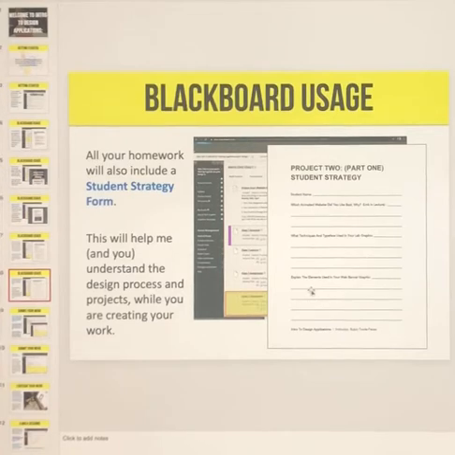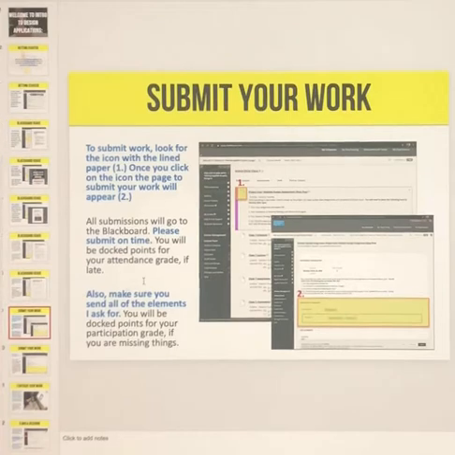It helps you think. And that's part of being a designer, whether you're just doing the application stuff in the design application class, or you're full blown into my graphic design class. You need to have this thought process going through your creative thinking, getting into your project, getting into the steps and the assignments. It all helps. So that's the reason why I do this with you guys, having the student strategy. And then it shows you how to submit your work.